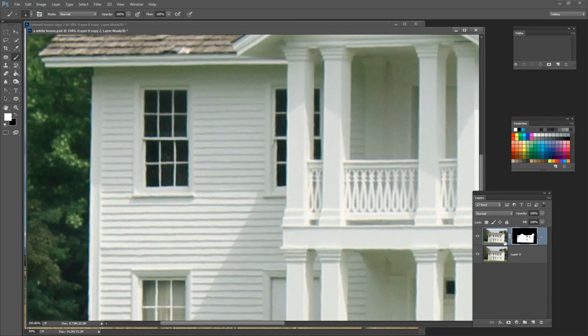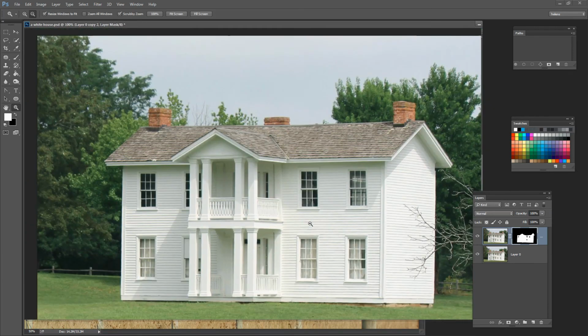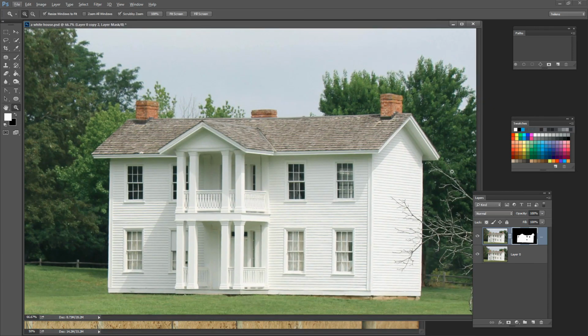A mask is a really handy way of developing this image because you can come back to it later on. You can work on this mask today, and if you're called away or you've had enough of it, just save the image as a PSD file so that the mask is saved with the image, and then you can come back tomorrow or at another time and continue working on the mask so you can perfect it over a period of time, and then of course go and do whatever it is that you want to do with your image.